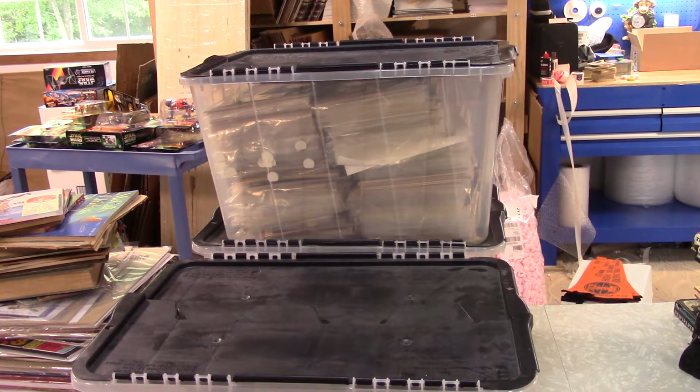So this is tub number 2 of the Silver Age collection from West Des Moines, Iowa. Just picked it up, well, I picked the collection up probably by the time this video airs, probably 3 or 4 days ago. If you saw the first video, I did this the day after I bought it. I just broke it up because there's so many of them. So that's it. Let's get started.